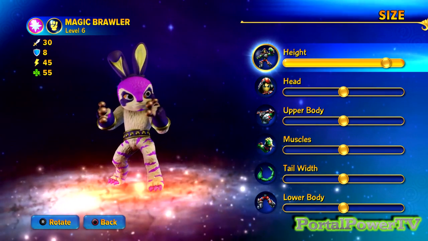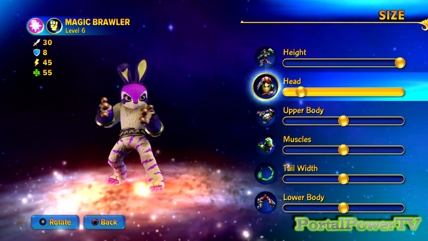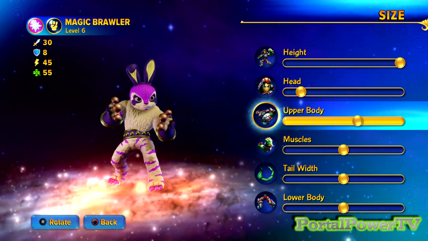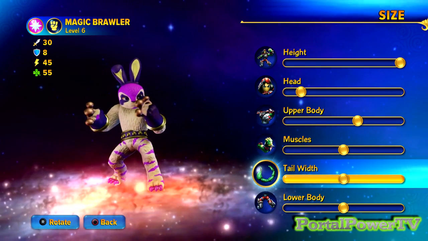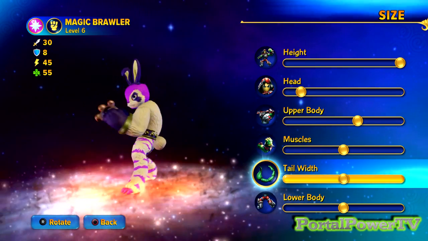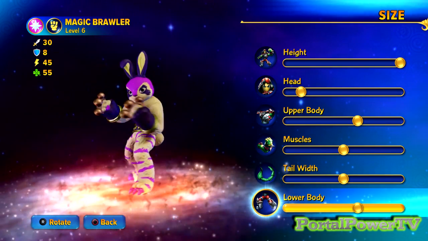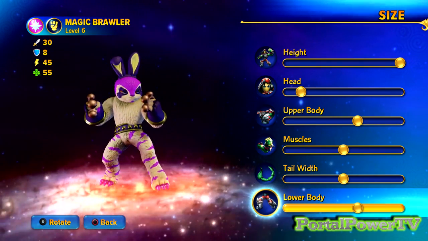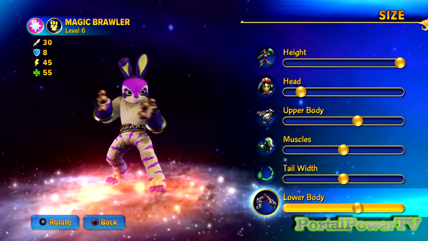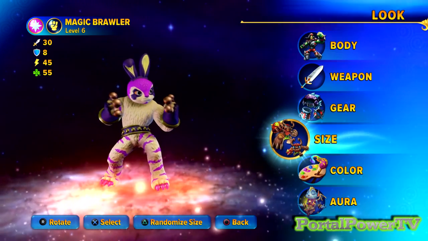And that would be height almost all the way up. Head would be almost all the way down. Upper body, I'm going to go up just a tad. Don't want them too muscular. Leave the muscles about where they are. Tail width about where it is. See there, good size. And the lower body will go up a notch. Maybe two? Nope, we'll go down like that. Good average size. Okay, so that is the sizing on our Easter Bunny.